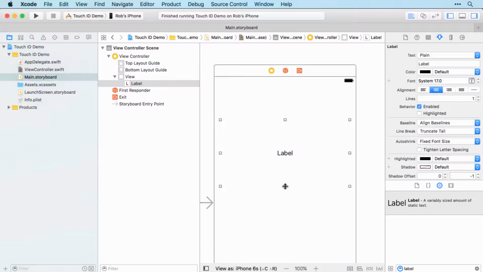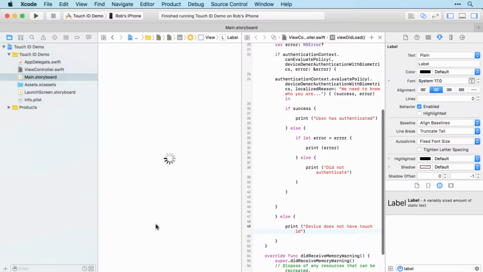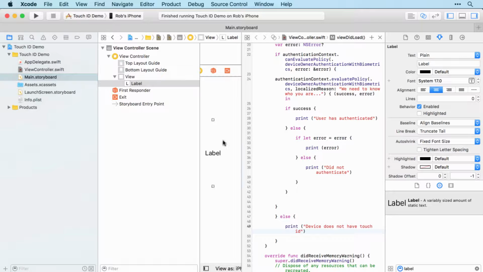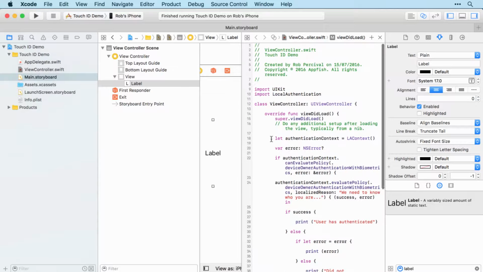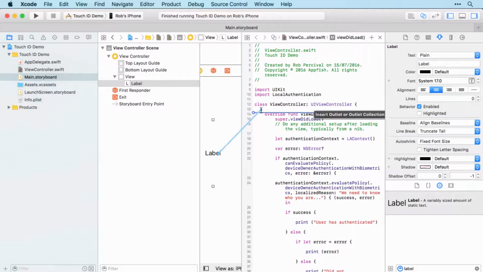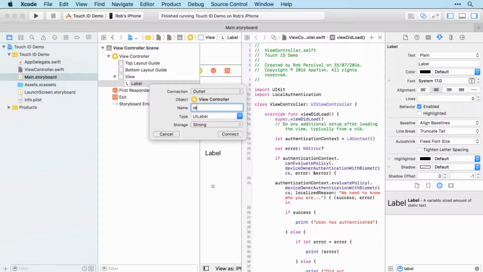And just in case, we'll have lots of lines there in case we get a lengthy error message. And then we'll control drag to the viewcontroller.swift.